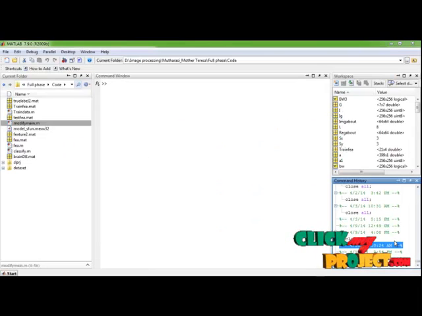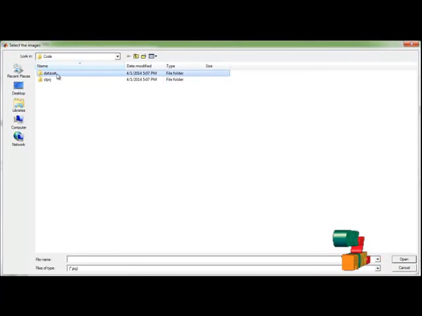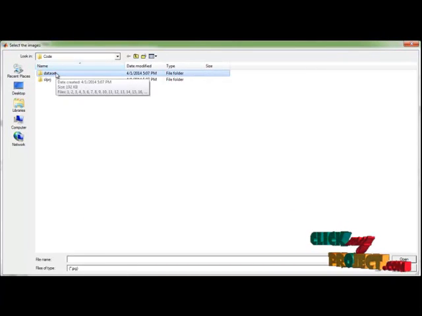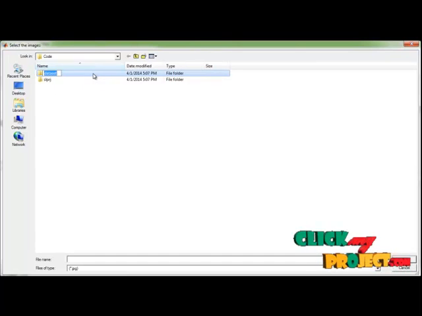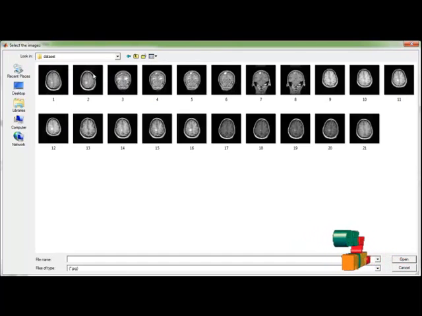Now we're going to discuss the implementation of this process. This is the MATLAB command window. These are the files used for this process. modify_main is the main function file, and the others are the sub-function files. Click modify_main.m and choose the run option. In the dataset, choose any one of the images.